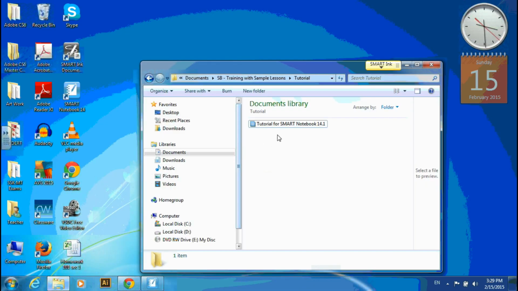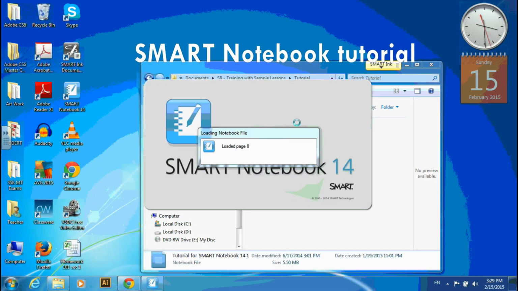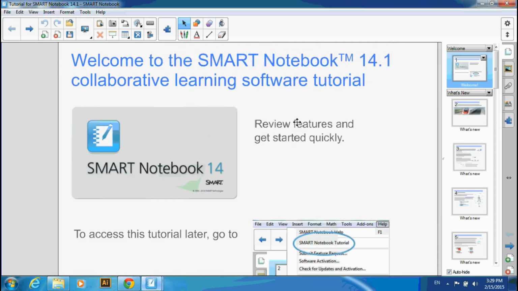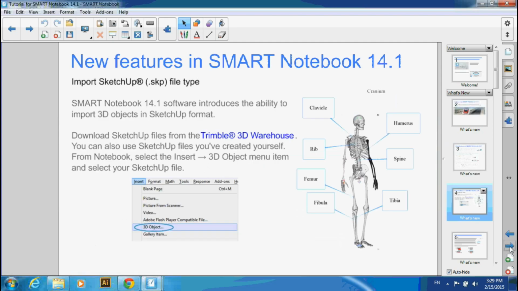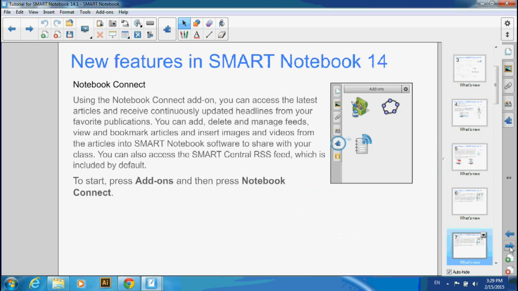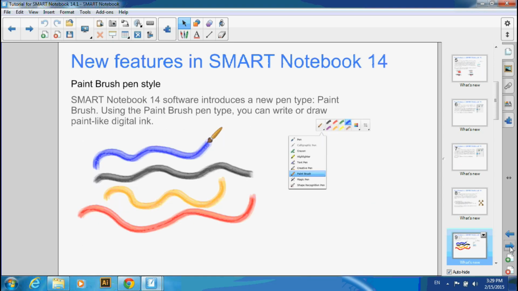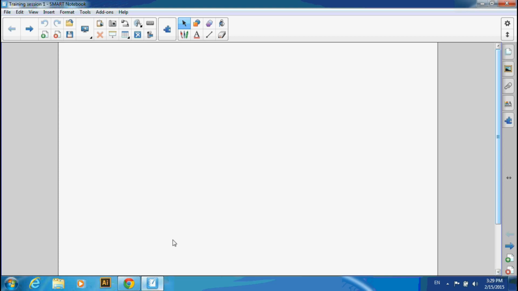Before you begin to watch this video, it's a must that you've been through the basic smart notebook tutorial, which comes pre-installed with the smart notebook software that is used along with the smartboard, and that you've become familiar with the basic tools and the user interface. This video builds on the tutorial and is aimed at more of an intermediate level, so if you haven't been through that tutorial, please go through that and then come back to this video once you feel somewhat acquainted with the basics of the smart notebook software.